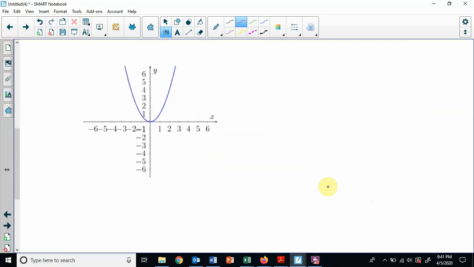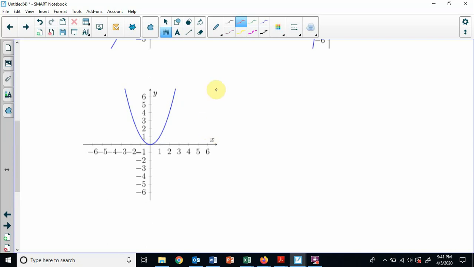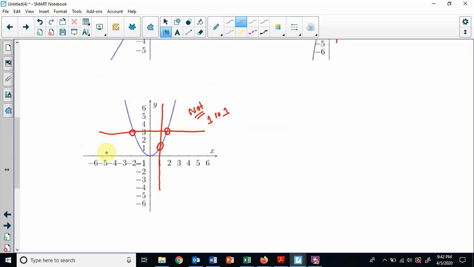And finally, let's do the last example here. Is it a function? Are there any cheating x values? I cannot find any cheating x values, because if I draw a vertical line, it can only cross it once. Are there any cheating y values? And the answer is yes. I can draw a horizontal line, and I can see that Mrs. 3 is hanging out with 2 x values. So this y value is cheating, so this one's not one-to-one. Okay? So just like the vertical line test, we could do a horizontal line test.